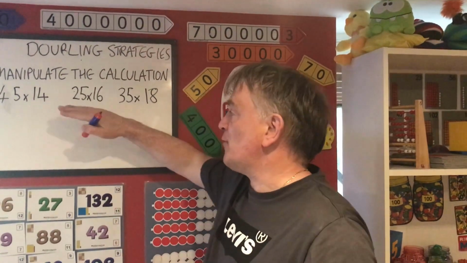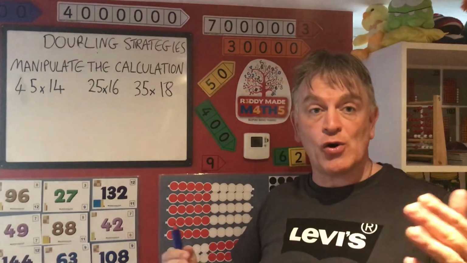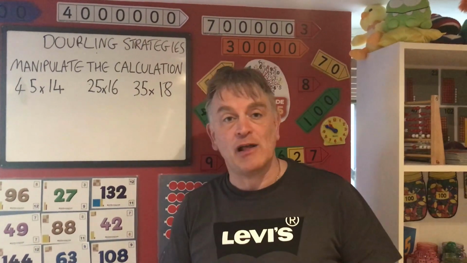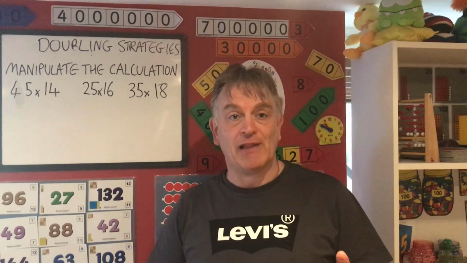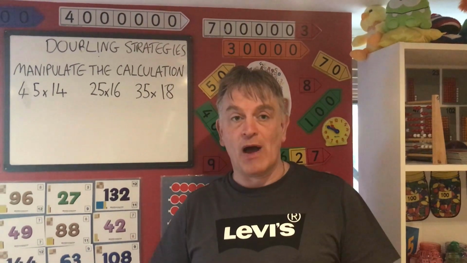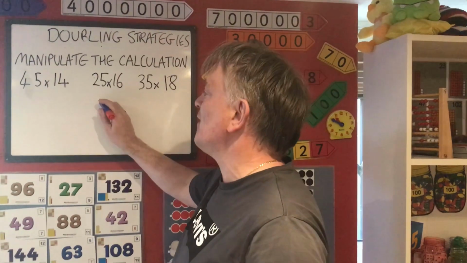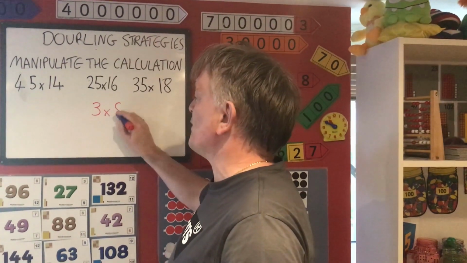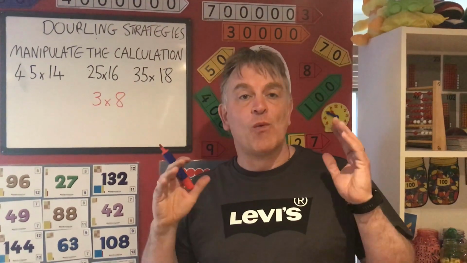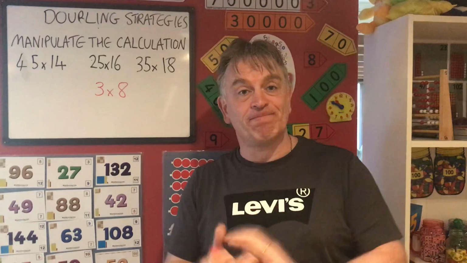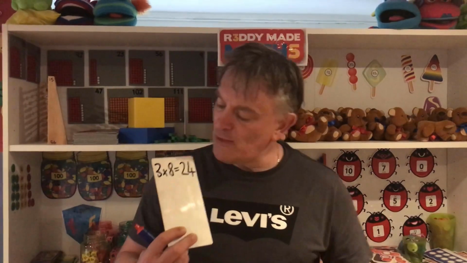I'm going to come back to these 3 shortly, but in order to show the method in a little bit more detail, we're going to go back to the table, and we're going to make a simpler calculation, and build it up and see what happens. So the calculation we're going to look at is a much easier one. We're going to start with the calculation 3 multiplied by 8, and we're going to see what else we can work out from that. What we're going to do then is have a little play with the calculation 3 times 8 equals 24. 3 multiplied by 8 gives a product of 24.